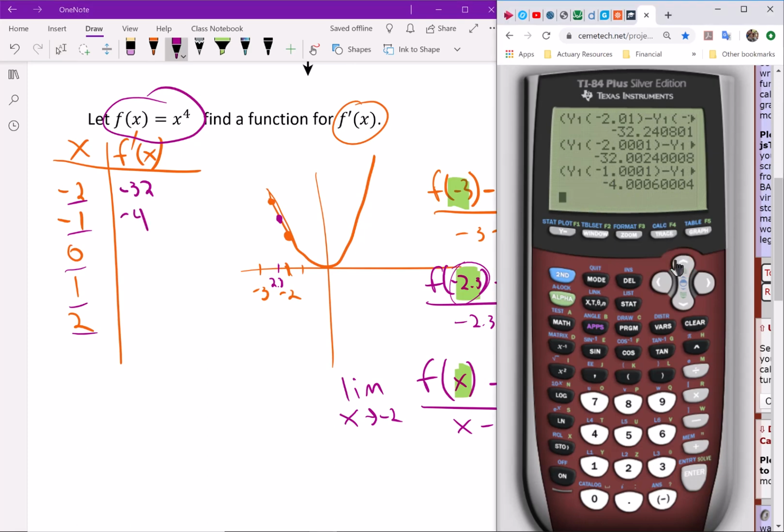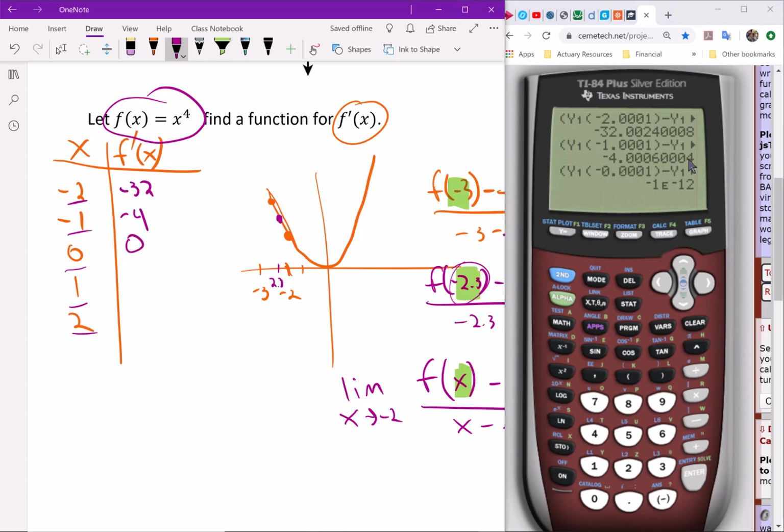And then we're going to do 0, so we go back up, and we do the same thing. We're going to change this to 0. We don't really need negative 0, so we're going to delete that. And then we want this number to be really, really close to 0, so let's go negative 0.001. And we want the same thing here that matches the other one. And we're going to get 1e to the negative 12, which hopefully you recognize is 0.000000000, a bunch of 12 zeros and then 1. So that's effectively 0, as close to 0 as you possibly want it to be.